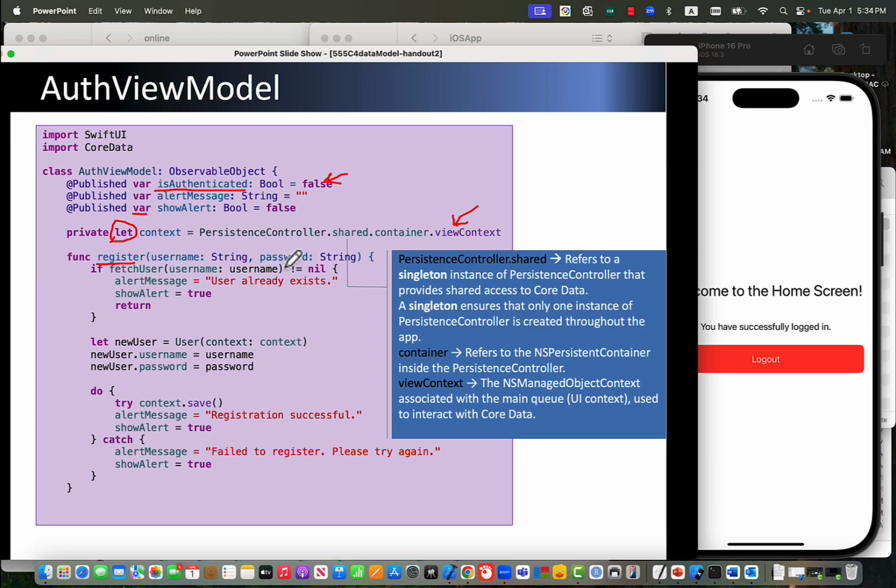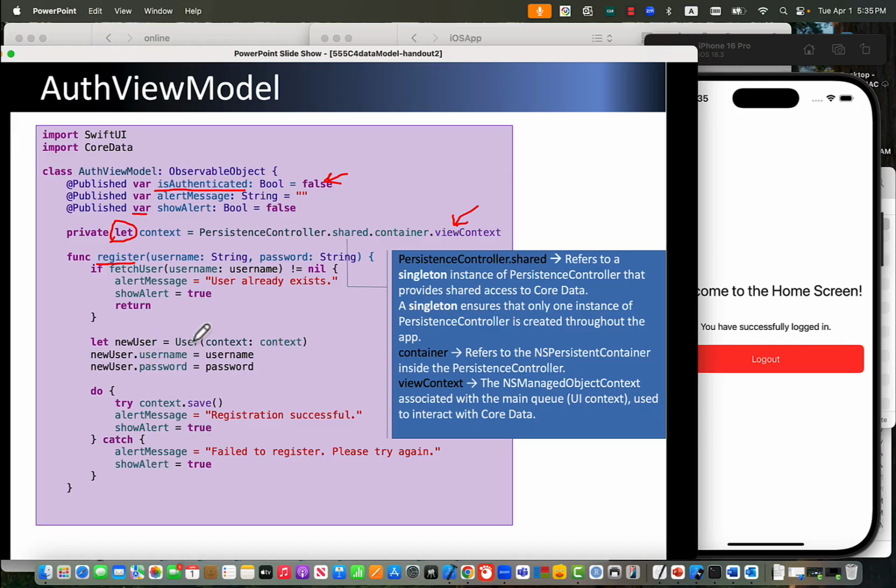Username is a string, and password is a string, and we fetch user. If there is a username, then it already exists. If there is no username, then we need to make a new user.